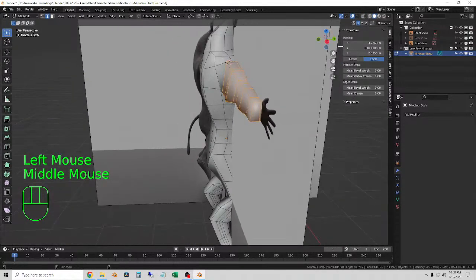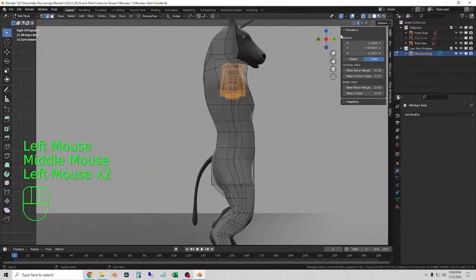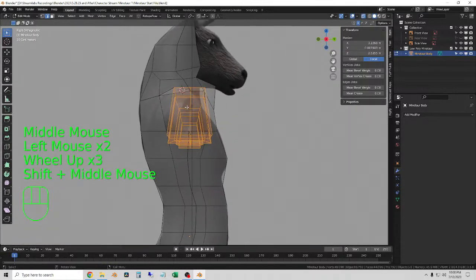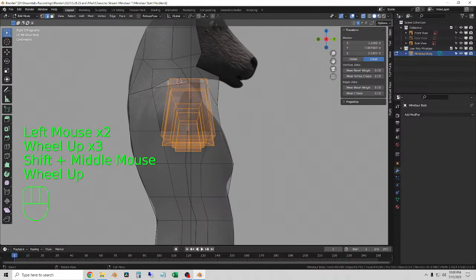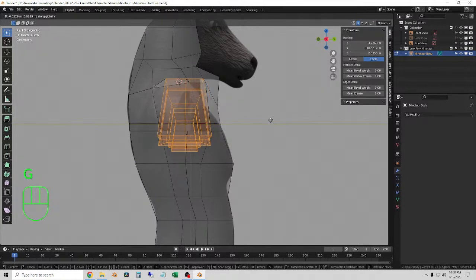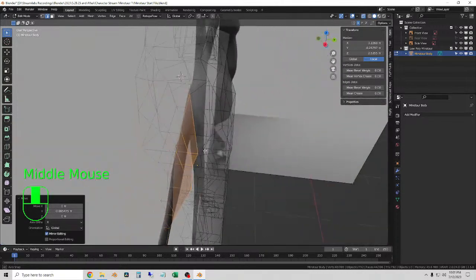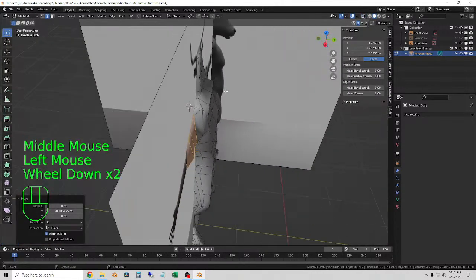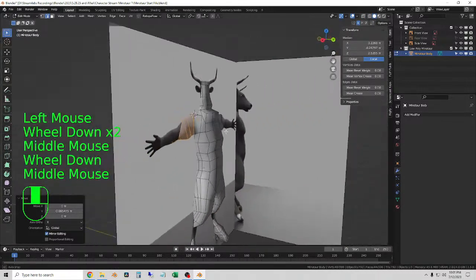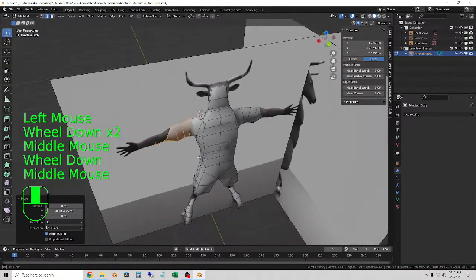But I'm going to select this whole arm, side view, x-ray mode, and then I'm going to look through the model and see that the arm is back over here and our model has it too far forward. So I'm going to hit GY, move it back, just so it's a lot closer to what the image shows. Turn x-ray off. We'll check that out. See, that's already looking a lot better.